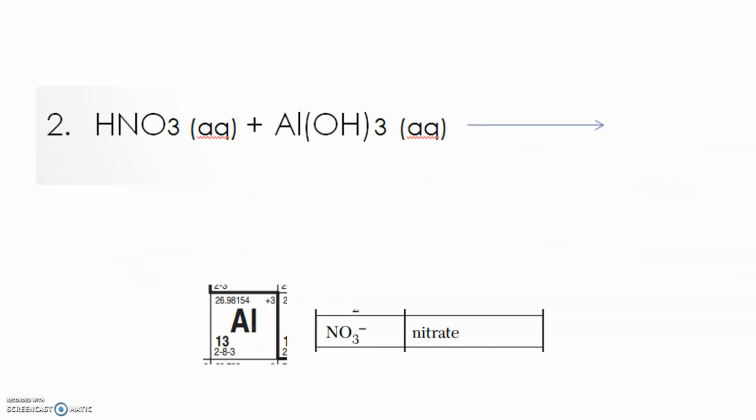All right, one more together, and then you're going to try this. All right, this is called nitric acid. You can tell it starts with H, reacting with aluminum hydroxide, which is my base. Aluminum is a metal atom. All right, I know acid plus base always makes water plus salt. So I think to myself, where does the water come from? Well, I take the H hydrogen ions from my acid. I combine that with the hydroxide ions from my base, and that's where the water comes from. Remember, that's that HOH, the hydrogens and the hydroxides coming together. Okay, and remember, don't worry about that there's 3 of them.